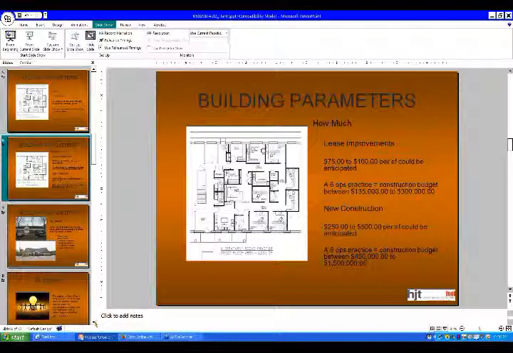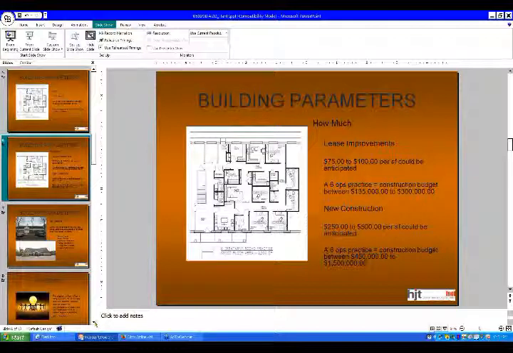It all depends on a number of factors, like what part of the country, the type of aesthetic and material you want to use, and things of that nature. But it's a pretty conservative number to use when you're talking about a build out. If you're going to build a brand new building, then the cost, of course, will be more. You can look at spending between $250 to $500 per square foot.